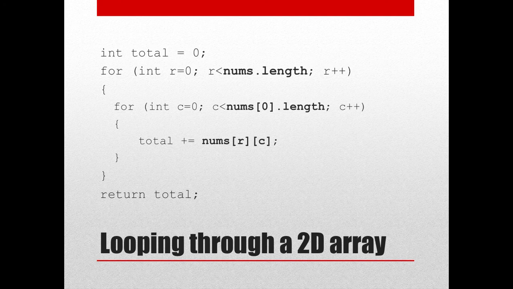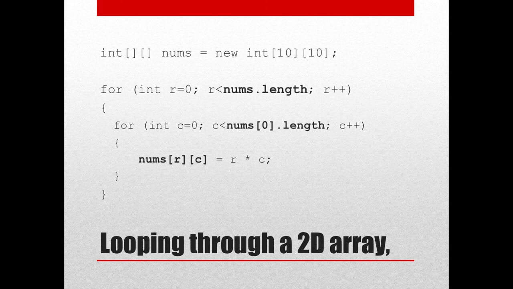So what this code does is it declares the variable total and adds up every element in the entire two-dimensional array. In the next few slides, you'll see we follow this pattern to do slightly different variants on it, just like we used to do slightly different variants on looping through a one-dimensional array.